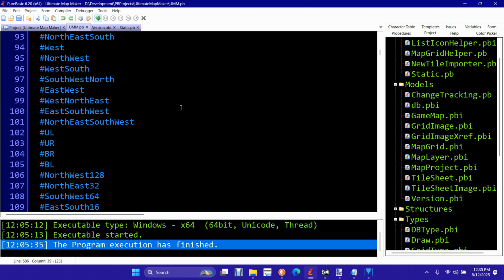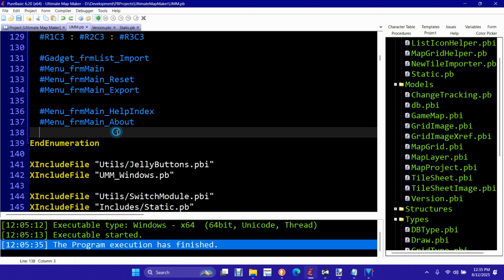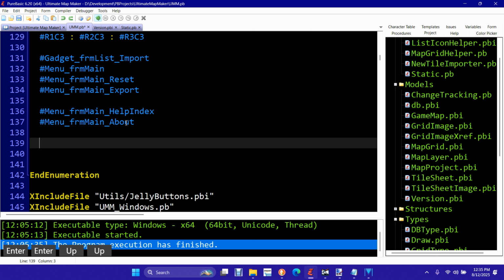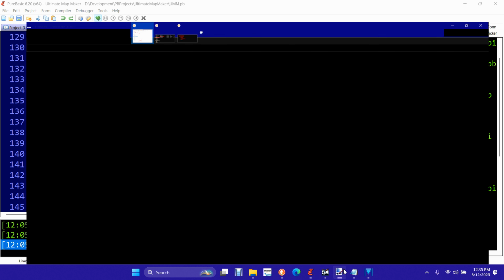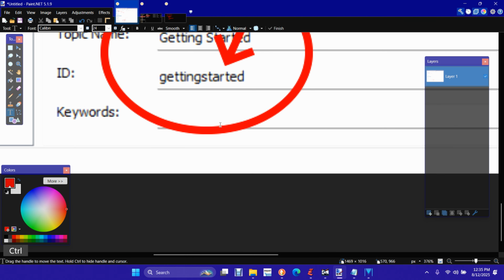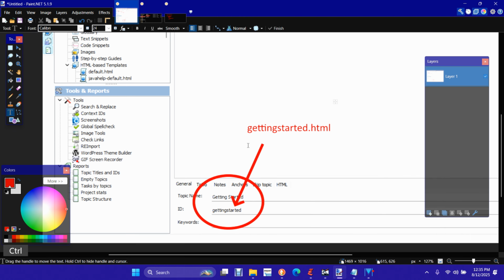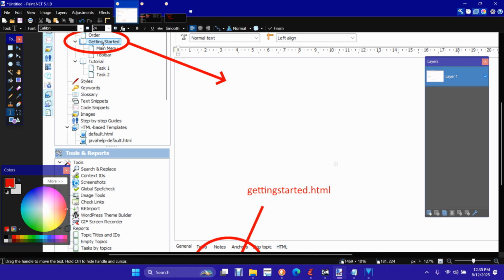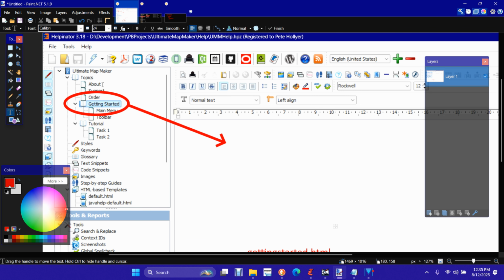So what we'll do initially, as with just about everything in PureBasic, it starts with an enumerator in some fashion. So I like to name my F1 help variables as F1 help, and then what is it? So if I jump back over here, let's go ahead and shrink that down. So we have getting started, we have an about, support.